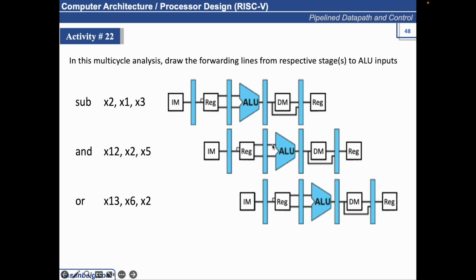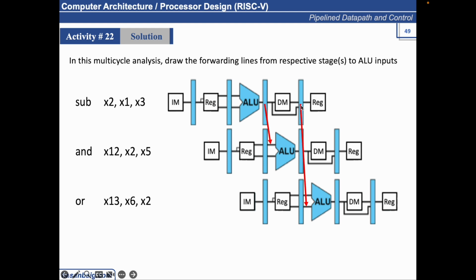So RS1 for the ALU must not be coming from the register file, but it must be coming from the data that is stored in the XMEM register. Okay. Similarly, in this case, once this instruction reaches this point, this instruction will be in the phase of instruction decode. Okay, so this instruction will be in the execution phase. So if it fetches the value from the register file, it will not be using the updated value of x2. The updated value of x2 by this clock cycle is stored in this MEM write back register.